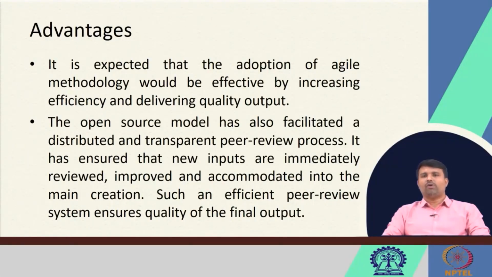The advantage of the open source model is that it is expected that adoption of agile methodology would be effective by increasing efficiency and delivering quality output. The open source model has also facilitated a distributed and transparent peer review process. It has ensured that new inputs are immediately reviewed, improved and accommodated into the main creation. Such an efficient peer review system will ensure quality of the final output.